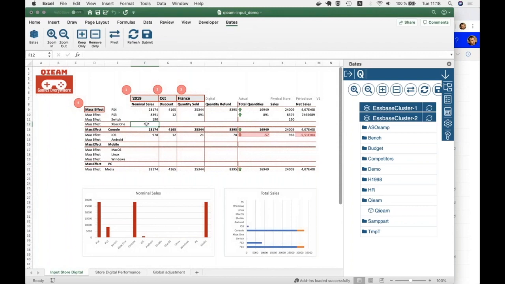To summarize, you can see that the transition to Office 365 will actually be pretty simple for Pierre thanks to Qibates. He will just need to select and activate the Qibates add-on, use the credentials he's already using for Essbase, and is able to refresh and enter new data. Thanks to the Office 365 collaboration features, Pierre will also be able to share and work simultaneously on the same spreadsheet as his colleagues.